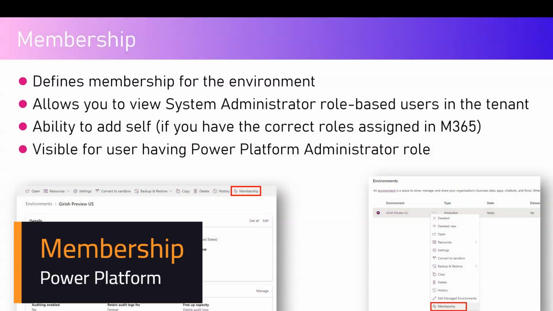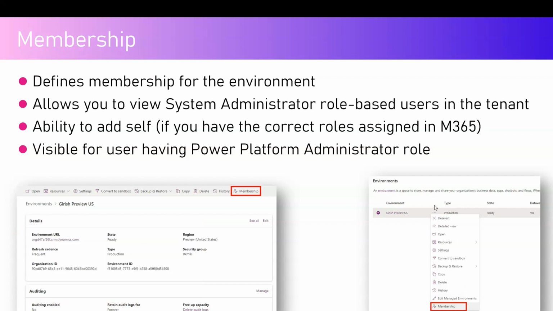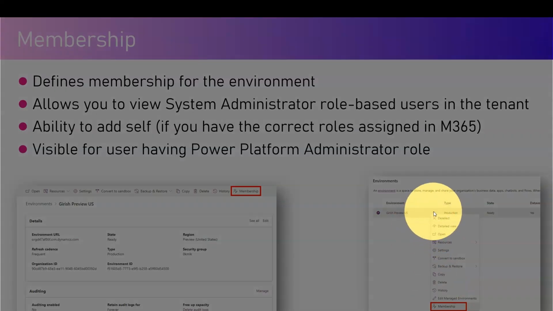In this video, I'm going to talk about the new feature which is available within Power Platform environment named membership. Now, you might have seen of late a menu appears when you select an environment. If you select this three dot against a specific environment, you see an option for membership. Now, what is it? There are multiple ways through which you can navigate to the membership. You can go to the environment directly and then click on top, or you can navigate through the context menu. What a membership basically does is define a membership for the environment.